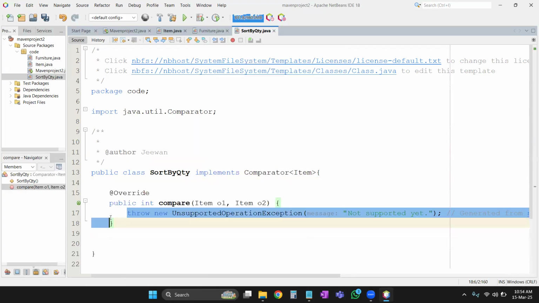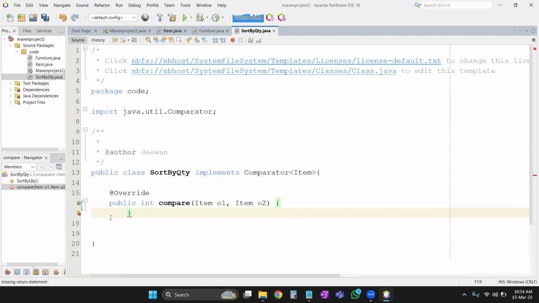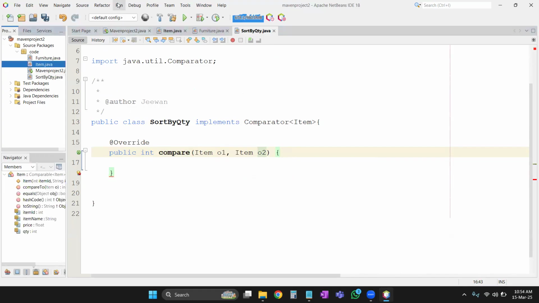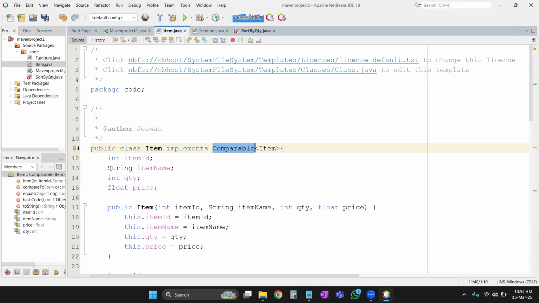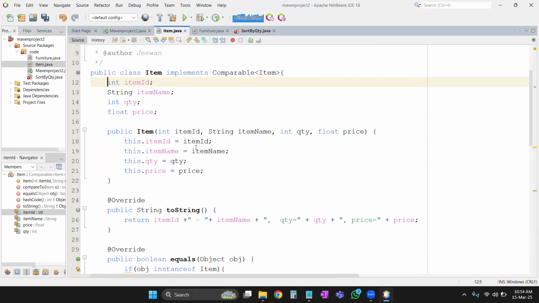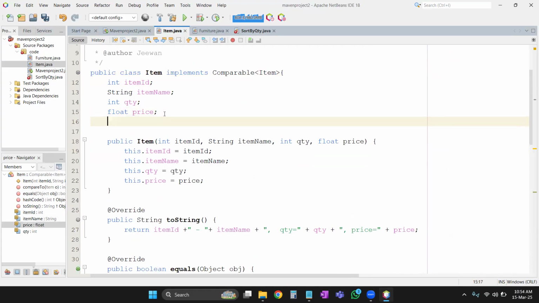Right, now let's write the way you want to sort these two objects. Now, this is the comparator interface implemented in a separate class outside the item class, so we have to pass both objects here. Now we need to compare. Most probably when you are declaring a class, these fields would be private, no?